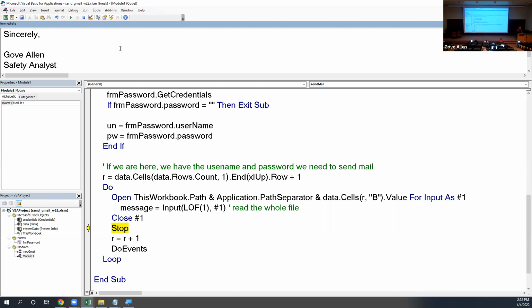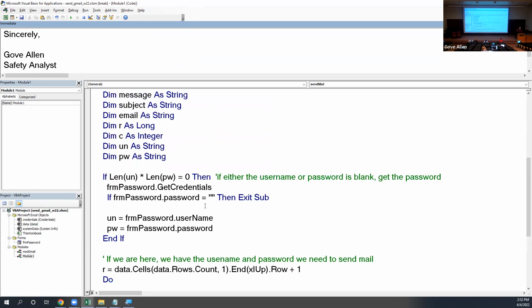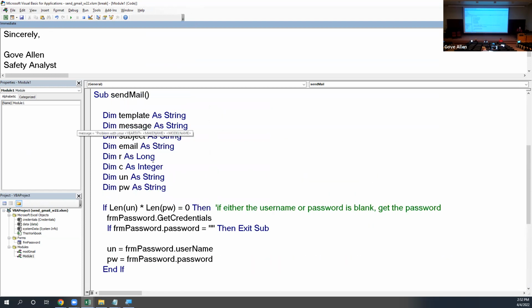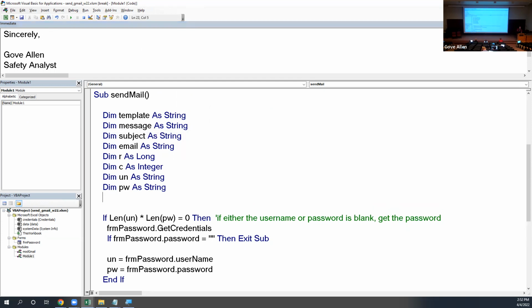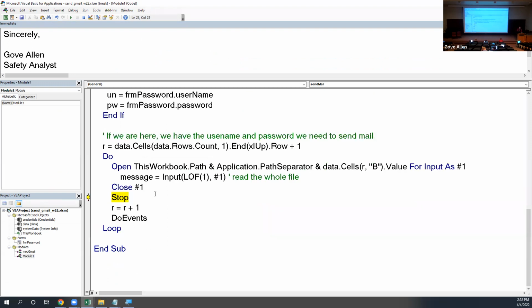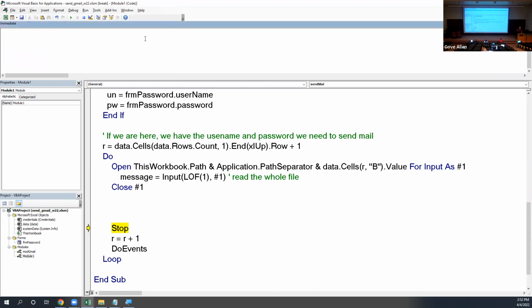All right. So next, because the first line of that file is my subject, I'm going to have to split that subject off. So let me declare another variable up here called position as an integer. And I'm going to find where that character is. So before, when we're working with files, we're reading one line at a time.